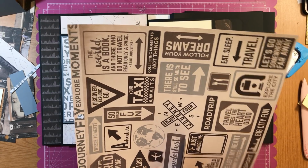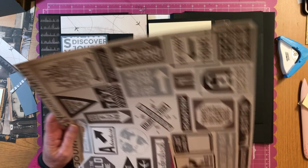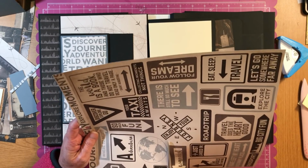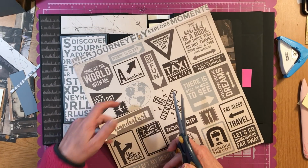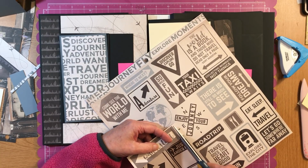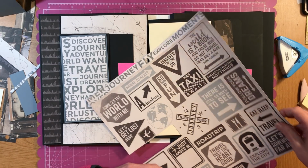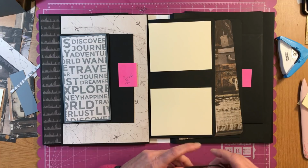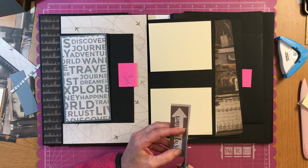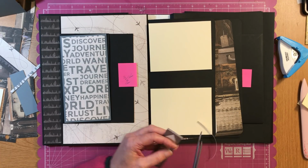So I thought, you know, I don't have a whole lot of embellishments, so why not cut this out, ladies? I'm just going to cut around it for right now, and then I'll fussy cut it. I'm not a big fussy cutter, but that's all right. And I will be inking with Tim Holtz Distress Inks.